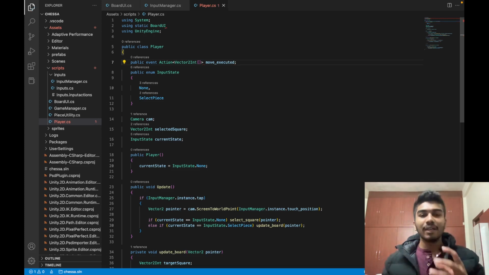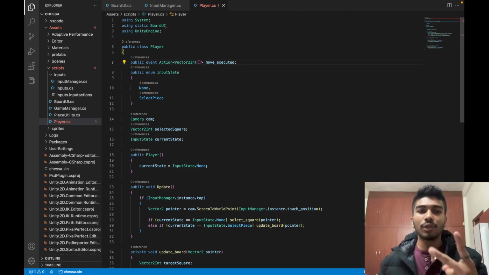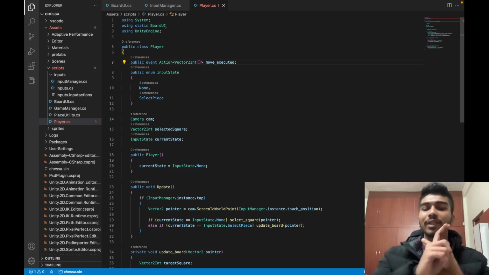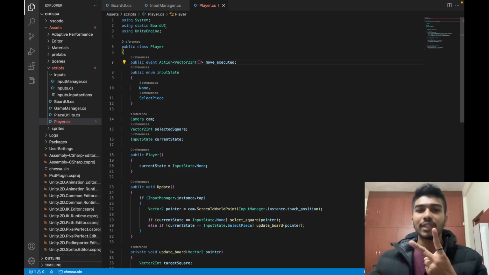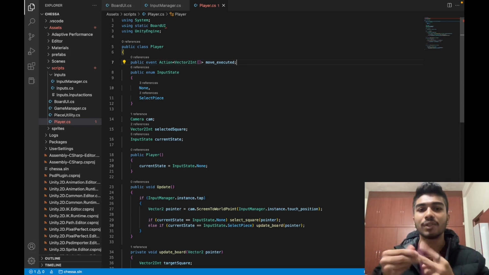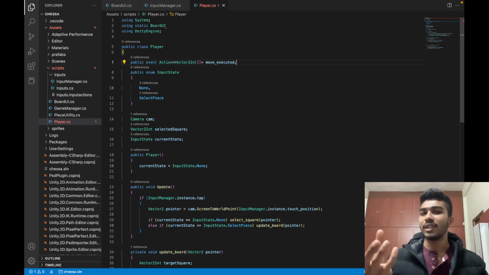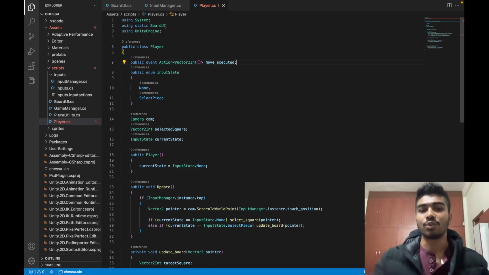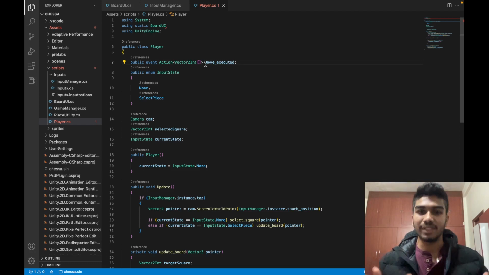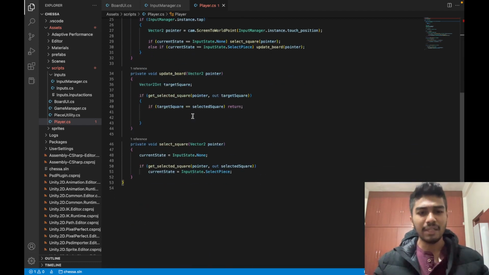So this is an array of vector2 int because it's going to store two vector2 ints, one for the start position of the square and one for the final target position of the square. That is essentially the move we are making in the game of chess, the start square to the end square, or rather the target square, and that is why it's called move executed.